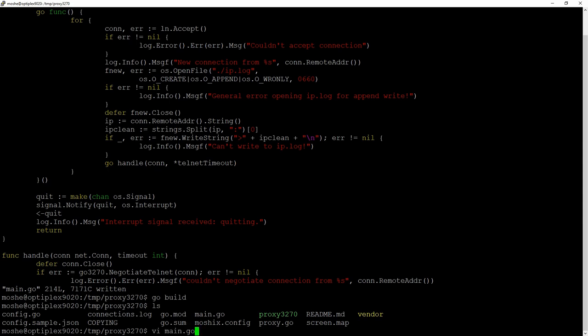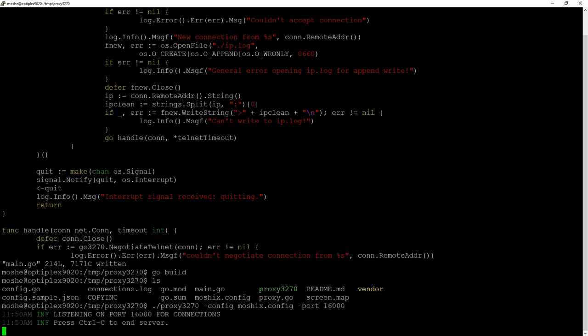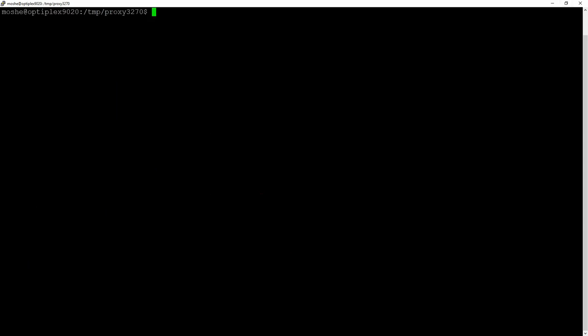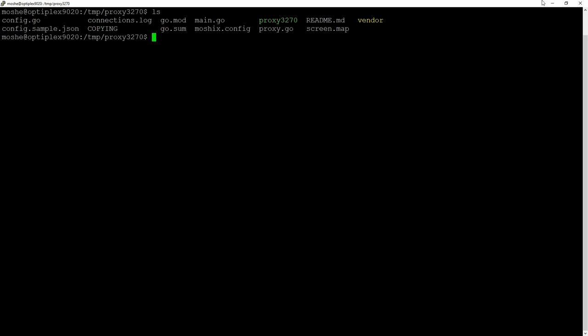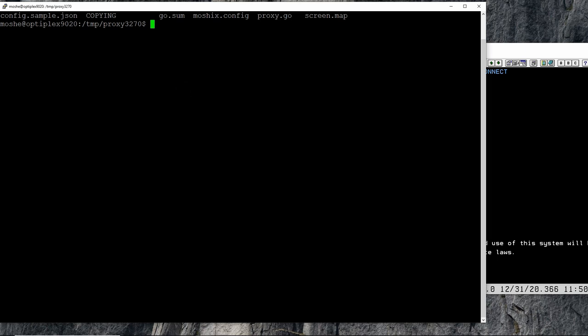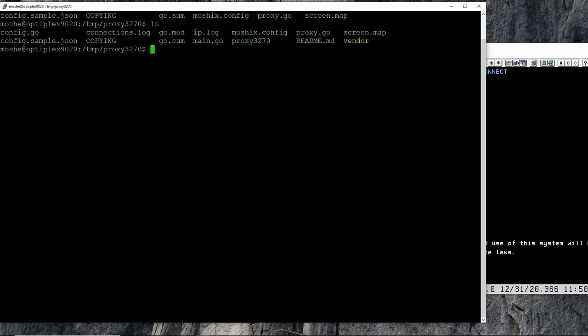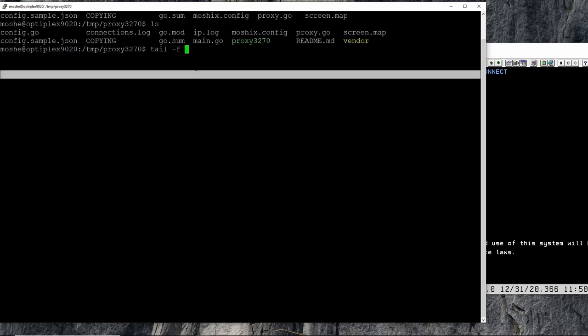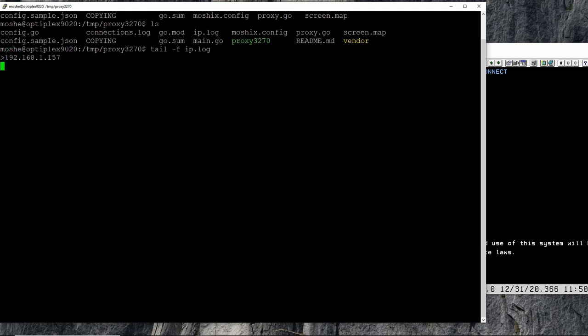let's start it the way we started it before. Okay, without the log option, because we're not going to use the log that Matt put in, we're going to use my own log. And then we can also do here, we can see when the first, let's reconnect. And now we should see IP, yeah, here it is, IP log. So that went well, so let's tail it. And yep, so now we have the IP without the port, just the IP.